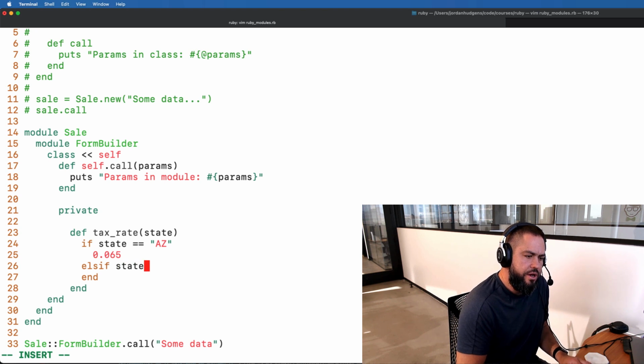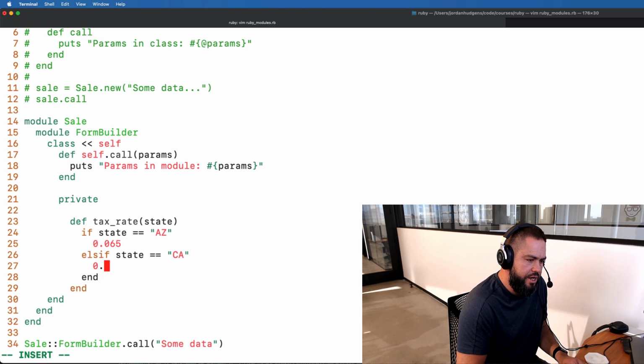Else, if the state is California, then we're going to have a little bit higher tax rate. So here it's going to be 0.087.